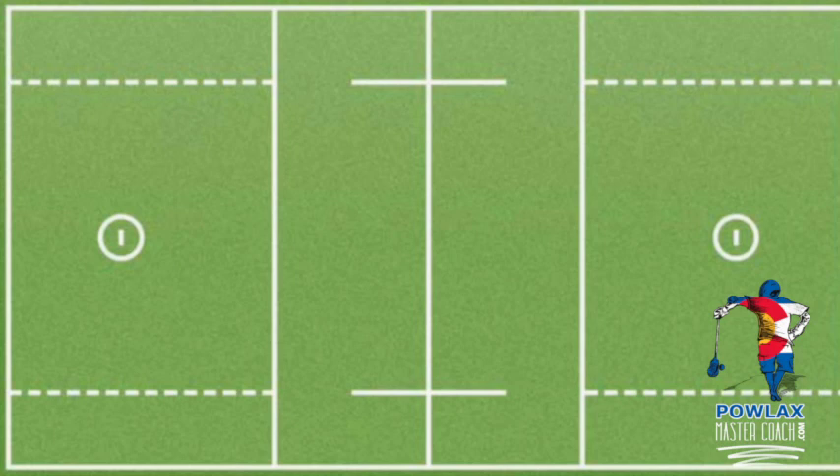Let's go to the green scheme and show you how to set it up, how it works, and exactly what we're looking for. To set up our slow break, we first address where our attackmen will be when the ball is on the defensive end. A1, a righty, and A2, a lefty, will be on the midline to their respective sides — they need to be on the midline to make a play on the ball in case it rolls there. A3, our third and X attackman, will line up 10 to 15 yards behind the midline in the middle of the field, able to play any ball that gets past A1 and A2.